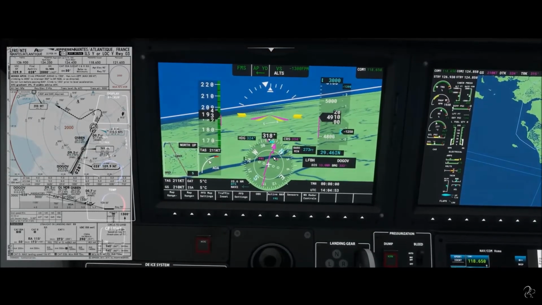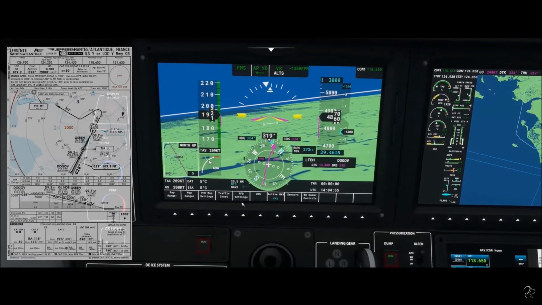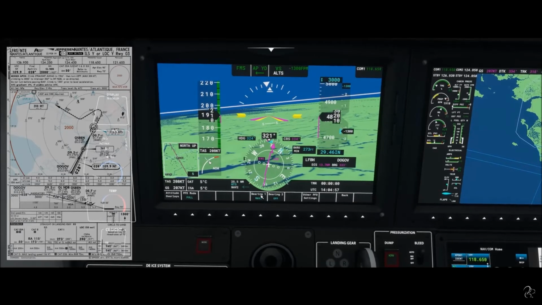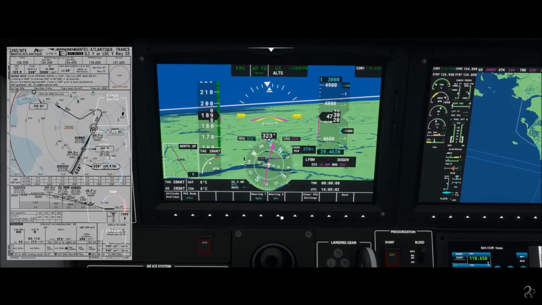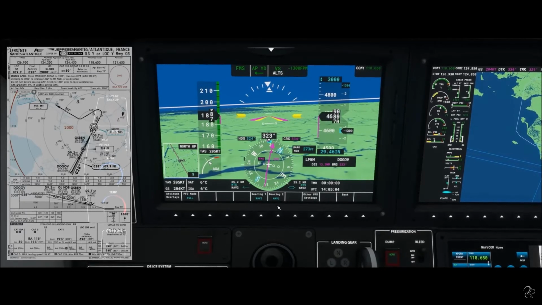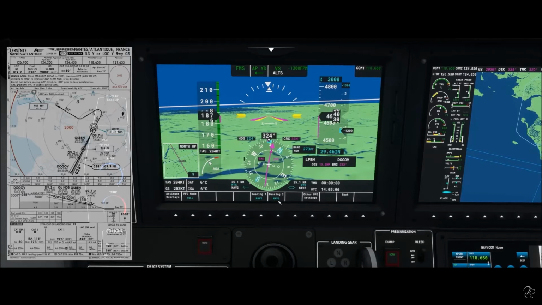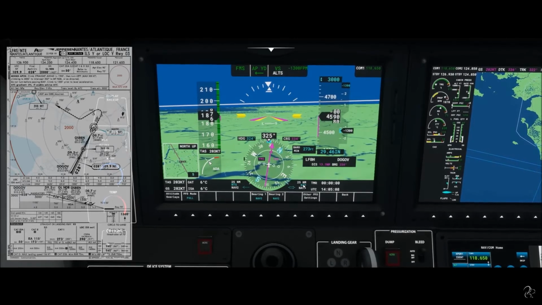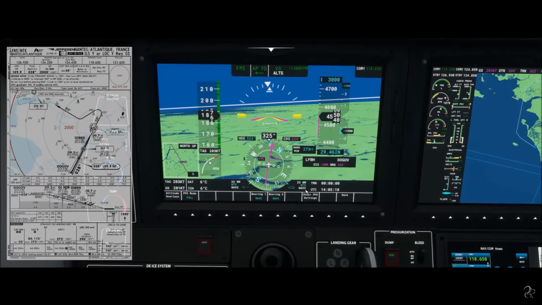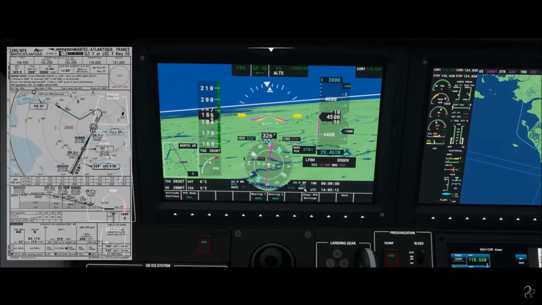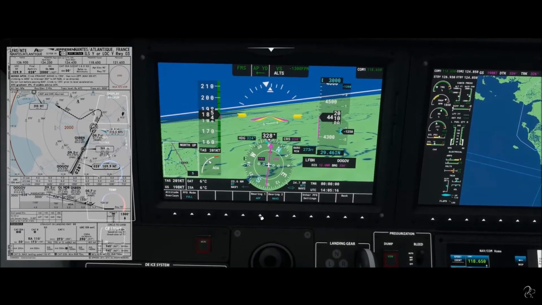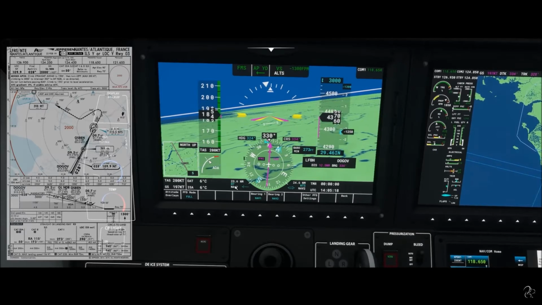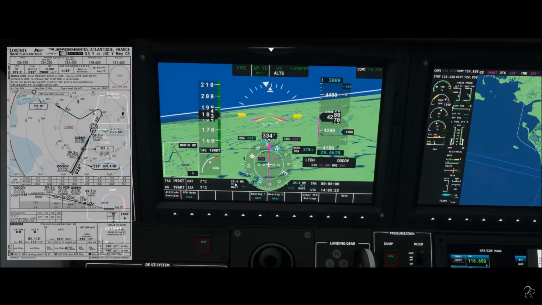What we want is to display those things on here, so we'll click PFD settings, and then we've got bearing 1 and bearing 2. In bearing 2 we want the VOR DME, so we'll click it until it says nav 2, because we put that into the nav 2 frequency, and you can see it's got it now, 25 nautical miles away, which is correct. That was the VOR DME. If we put bearing 1 onto nav 1, it's now picking up the frequency for the ILS system, 23 nautical miles away.